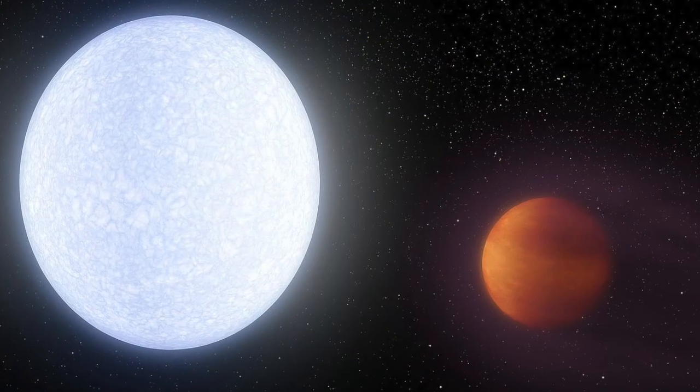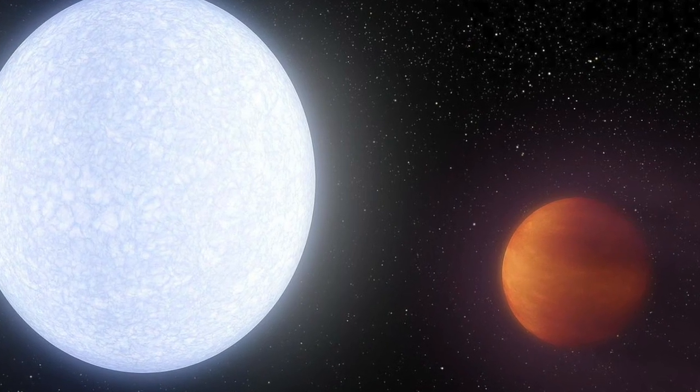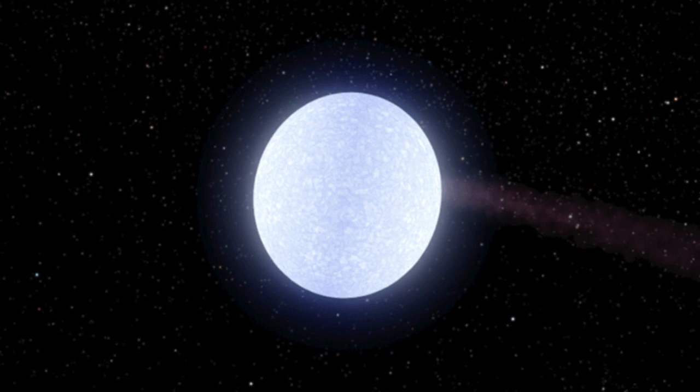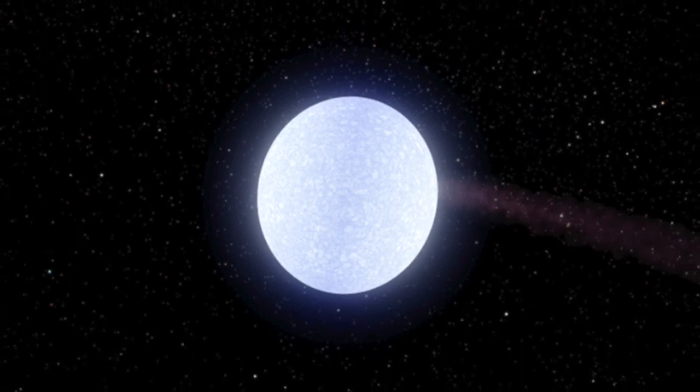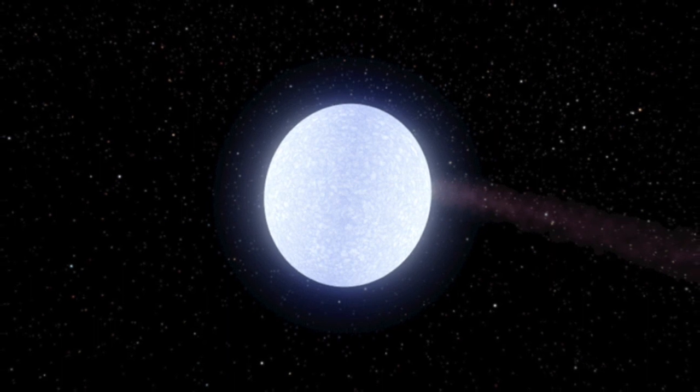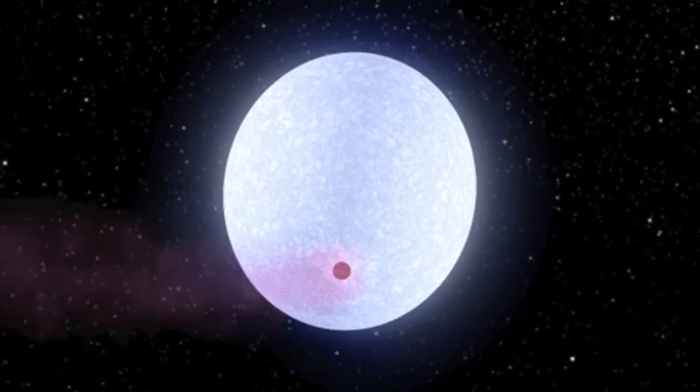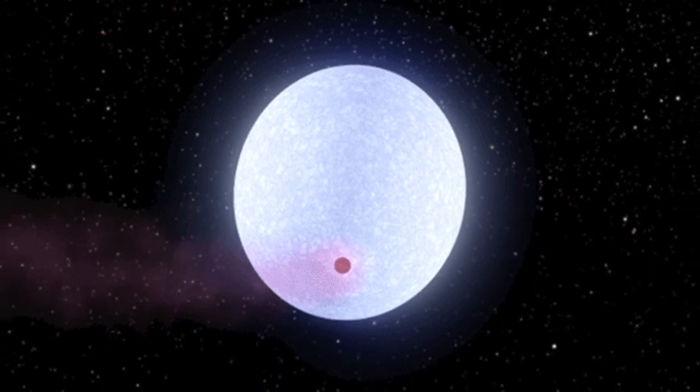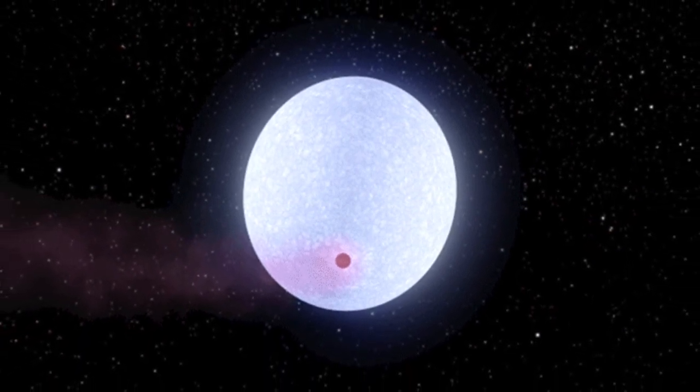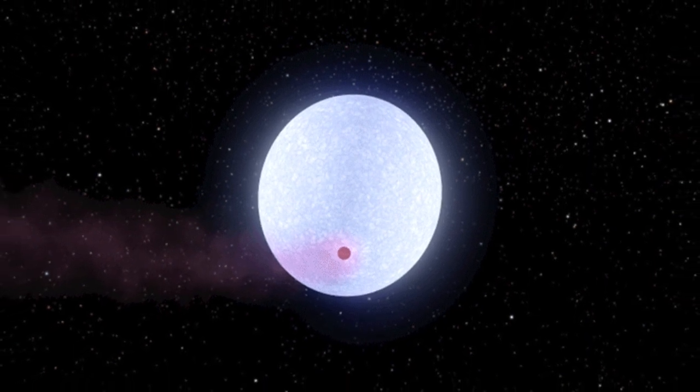Another planet that caught the attention of researchers is that of CELTS-9b. CELTS-9b is one of the most mysterious planets that's ever been discovered, and has once again surprised astronomers due to it having iron and titanium metals in its atmosphere. At around 620 light-years away from planet Earth in the Cygnus constellation, this planet is also called a hot Jupiter, a nickname for giant gas exoplanets orbiting too close to their host stars.